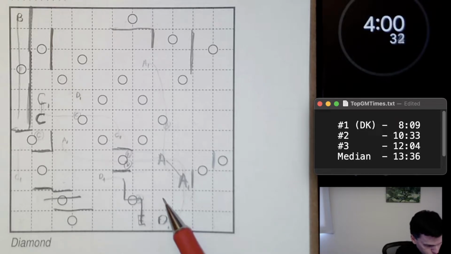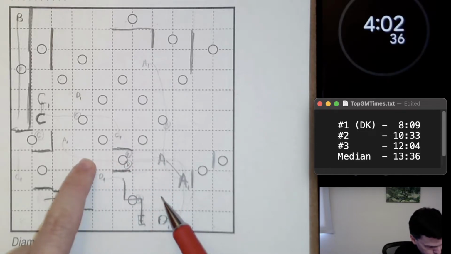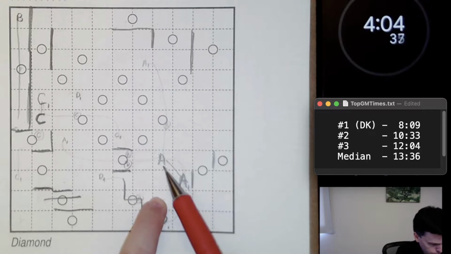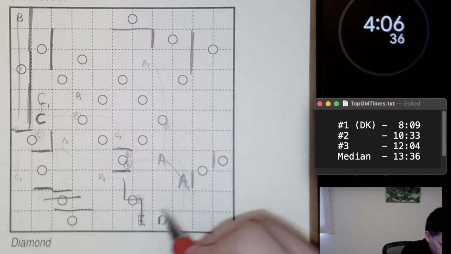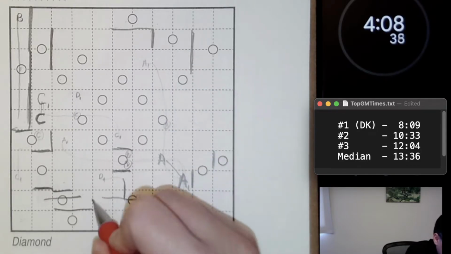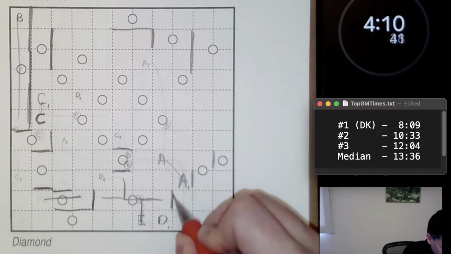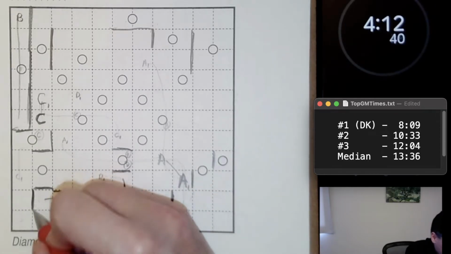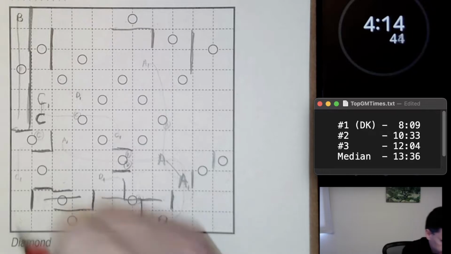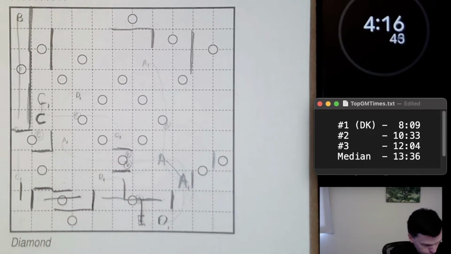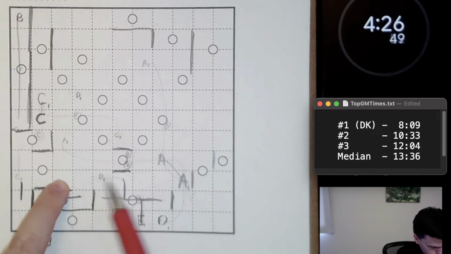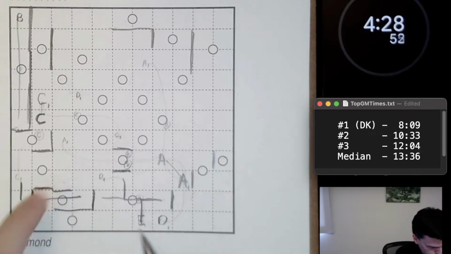We're now 4 minutes in, about half the time I have to be able to overtake Dan and have the top solve on this puzzle, so still a lot of progress to make, but one thing I'm seeing is that option with the D can take the cells around it, but can't take the cell right above it. So I have another cell I can't reach that's now marking off the edges in this other galaxy. It's putting an additional edge in that C galaxy. Well, I guess it doesn't have to be the C galaxy. You could also go to the galaxy right to the right, but those extra edges are limiting.